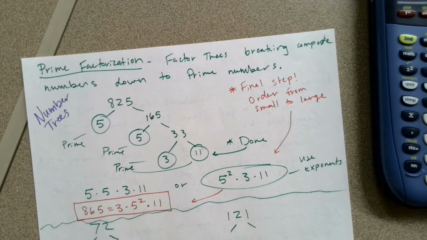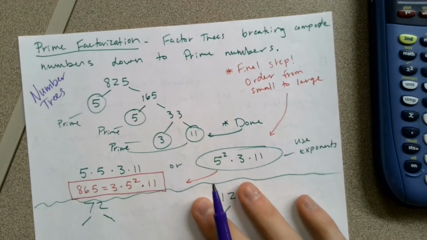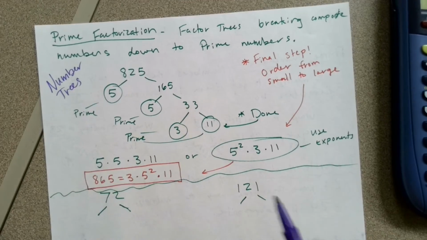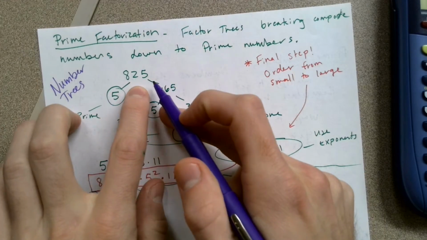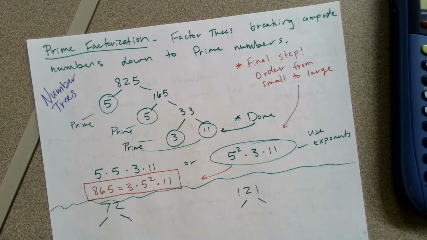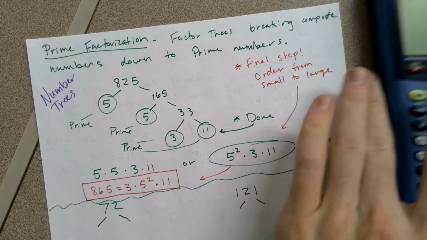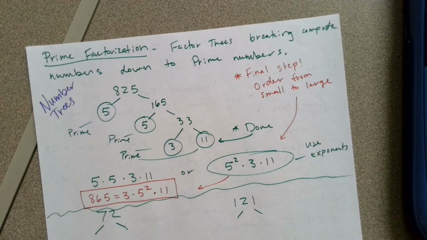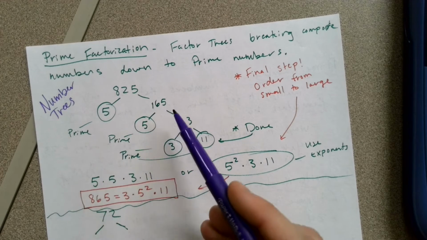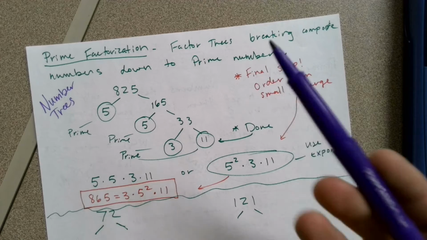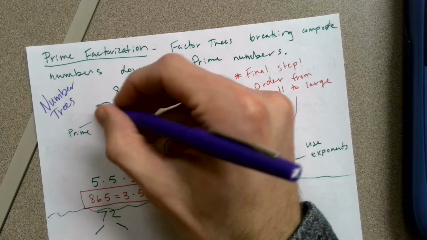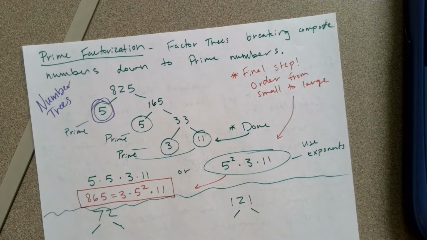So when we're doing our prime factorizations, you'll see some examples of these, actually quite a few in today's lesson. But basically, you're trying to think of two numbers that can just go into it. There's not necessarily a right answer or a wrong answer as long as they go into it. So for this first one, we had 5 and 165. I like to circle them every time I get to a prime number. It helps me think about it. So I did 5 times 165. I know the only way to multiply to get 5 is 1 times 5. I circle that prime number.